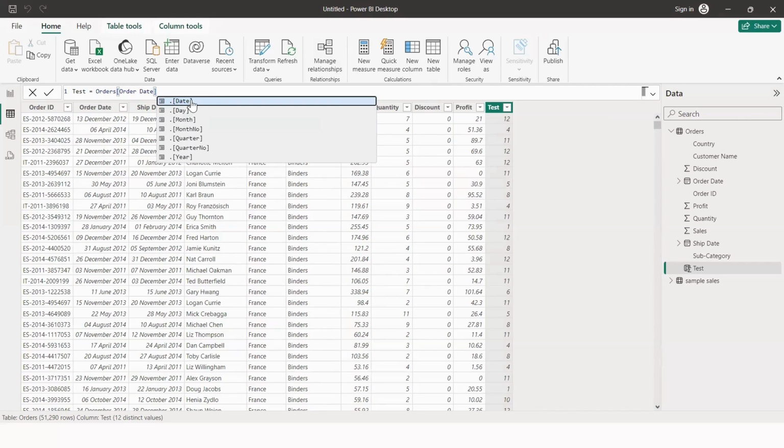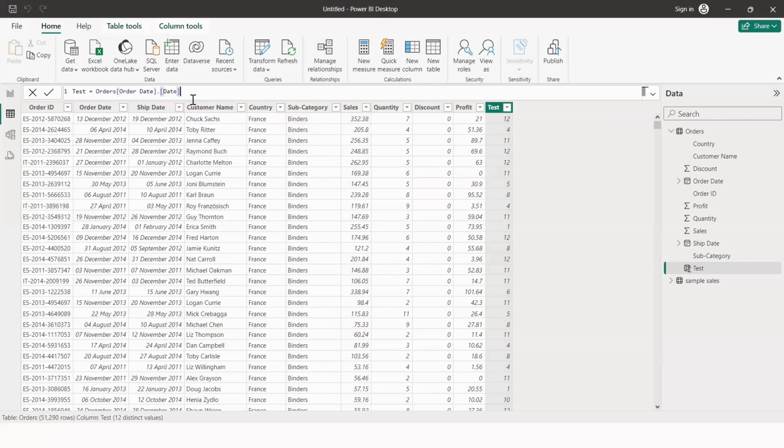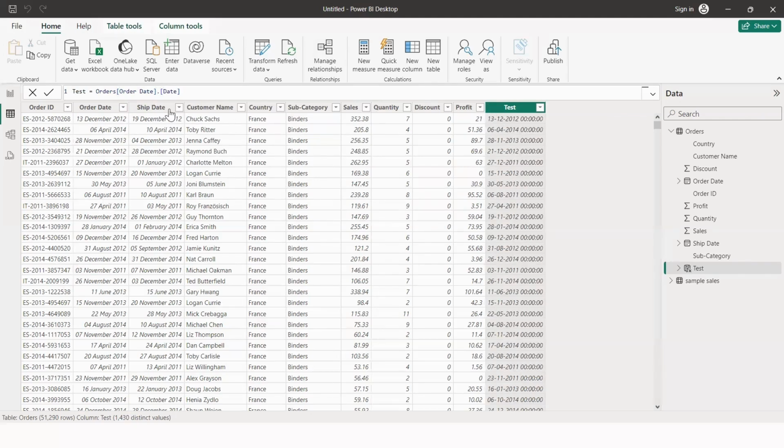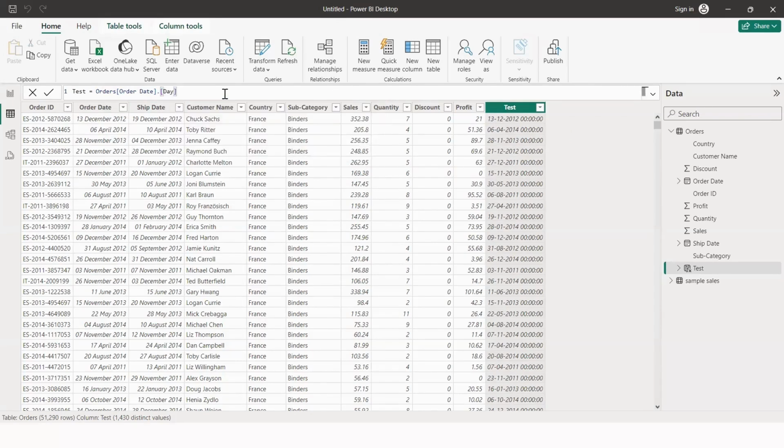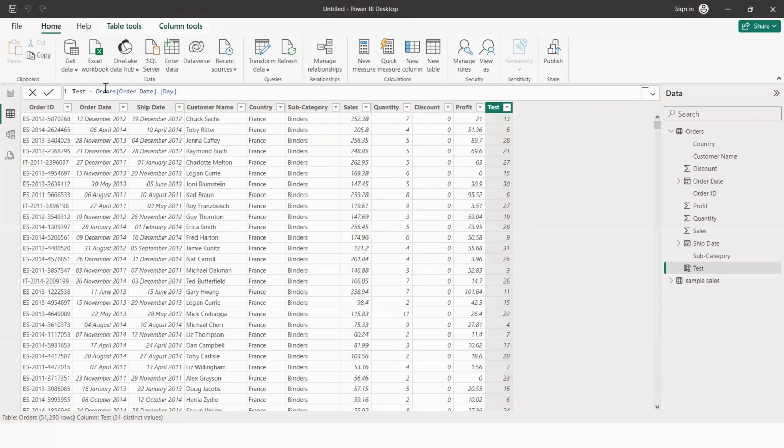Let's say you want to extract the date. You will write dot date over here and press enter. You can see it is trying to extract the complete date. Whatever date is over here, it is trying to convert it into this numerical date timestamp. Then let's look at the other one. Here we have the day function. What this day will do is extract the day out of it. So you can see it is working like the day function we were using earlier. You can use any of these.